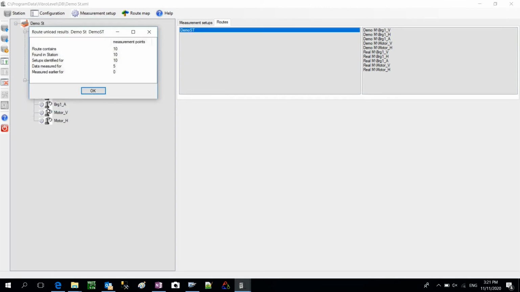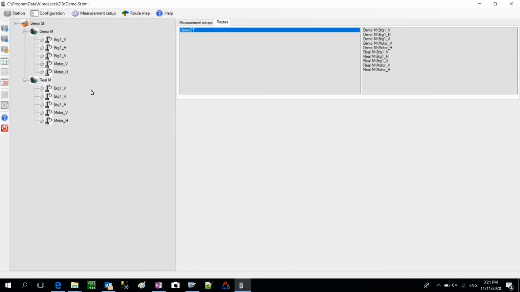So the data are being downloaded, and it says that we have 10 measurement points and 5 of them are measured. Yes, we have measured just one machine out of 2. So basically what we have now, we have these points in the demo machine that we have measured.